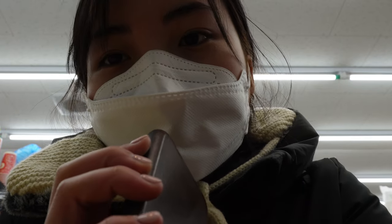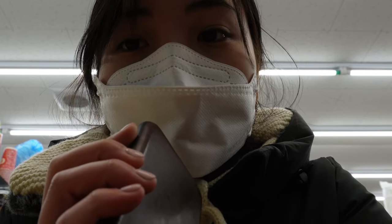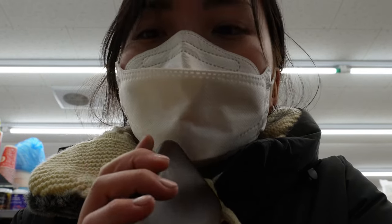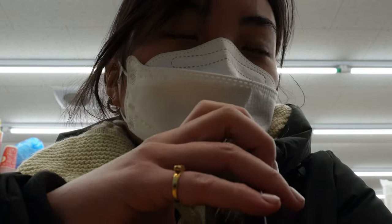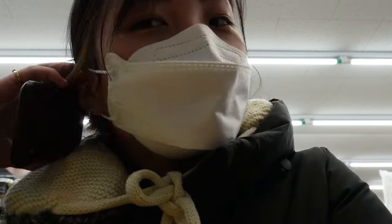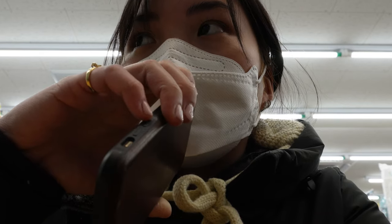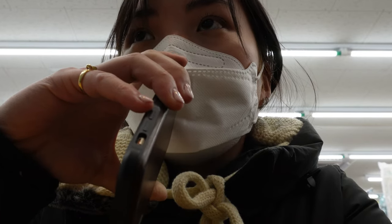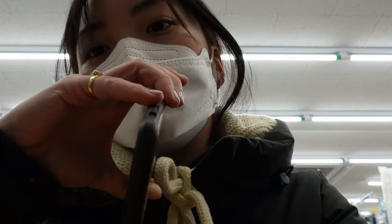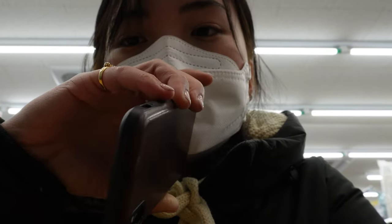So we're just ending the night at the convenience store. We're grabbing a little bit of dinner because we ended up going to Myeongdong and trying the street food, but there were a lot of people and we had to wait in a lot of lines. Some of the food wasn't really as good as we remembered, so we ended up back at the 7-Eleven we first ate at when we arrived on the trip. Today was overall a pretty good day — we went around to a lot of different places, spent some time in Hongdae and then Myeongdong. We've had a super good time during this trip and we'll definitely come back sometime in the future. Bye!